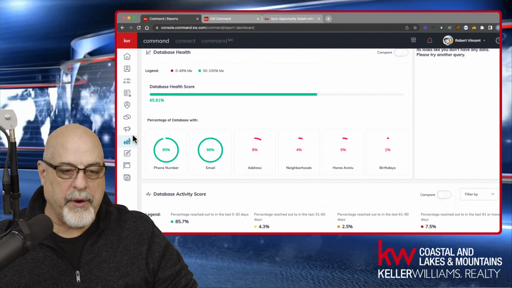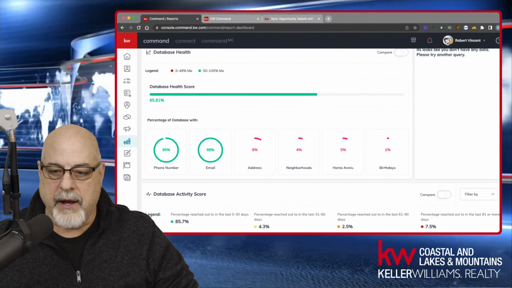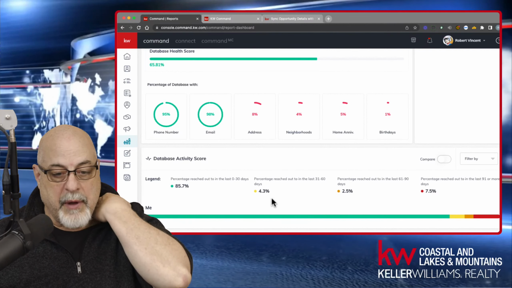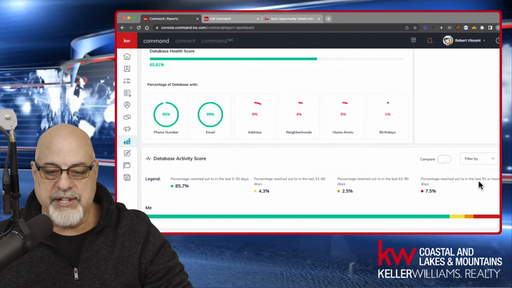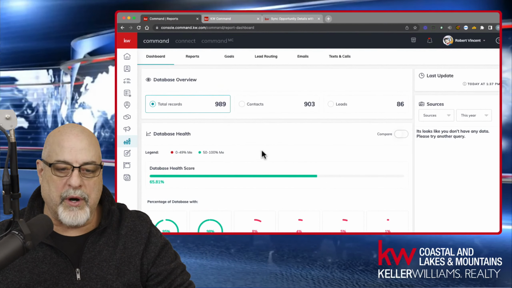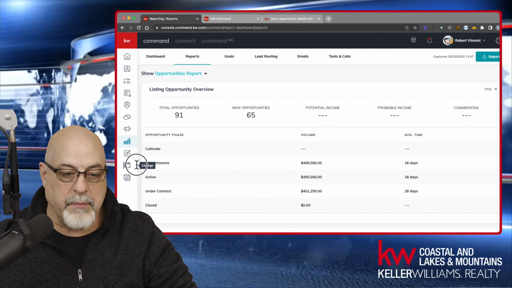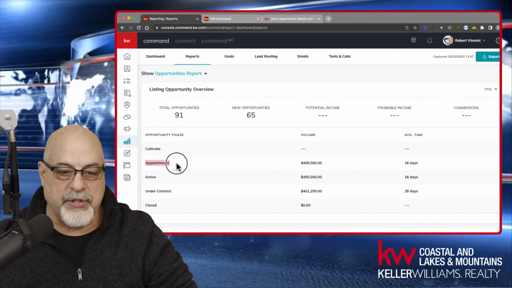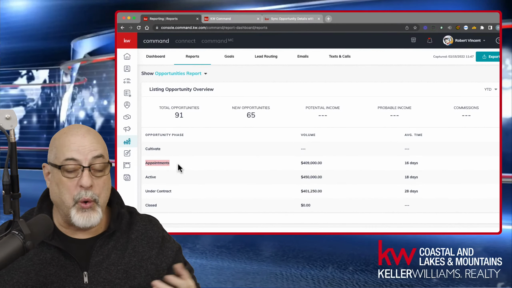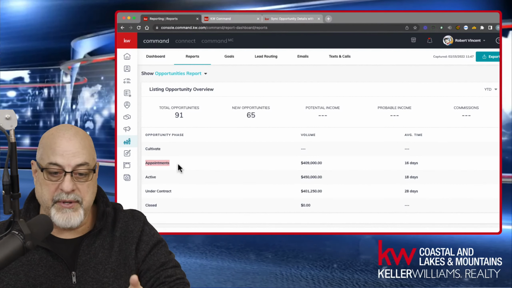It's all about the health of your database, and it also has a percentage of people that you've reached out to. When you get deeper into the reports, the appointments are tracked to see how many appointments you scheduled. The only way we know is by saying appointment scheduled, appointment dates.